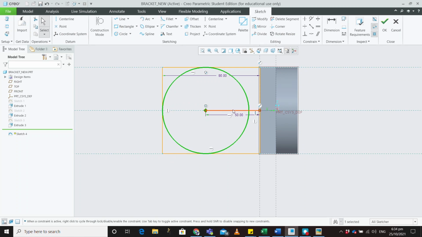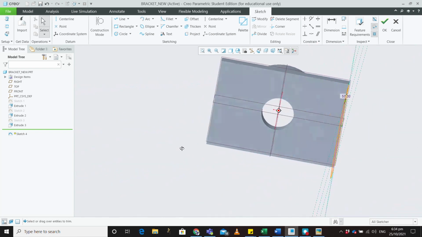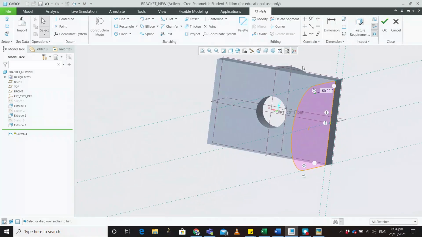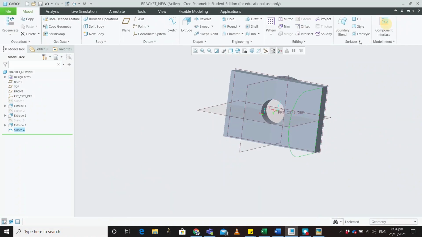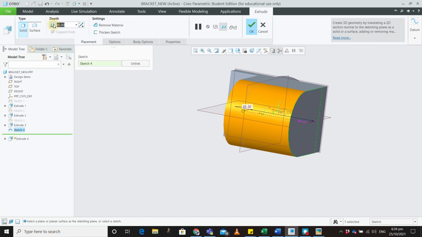Now as soon as I'm done with this line, I should always delete that, otherwise it's going to mess up my drawing. Now this is not a closed surface and this is not the shape we wanted, so I'm going to use delete segment over here to delete all the not required segments. And we have a closed surface. Now we can extrude that on the other side just by pressing on this arrowhead or by clicking over here, and give it a depth of 20.